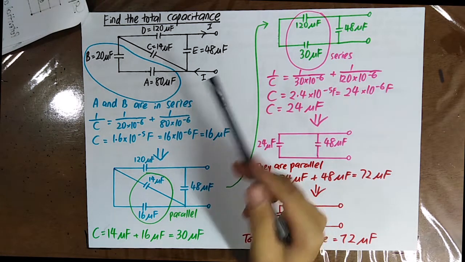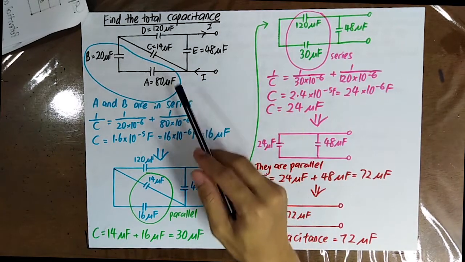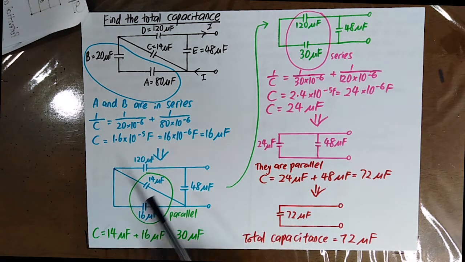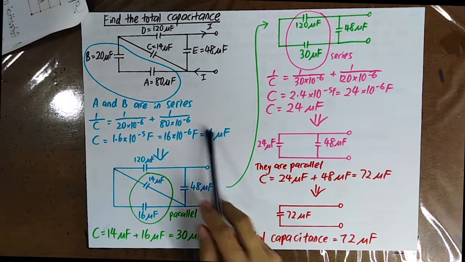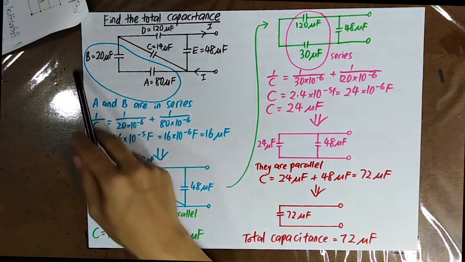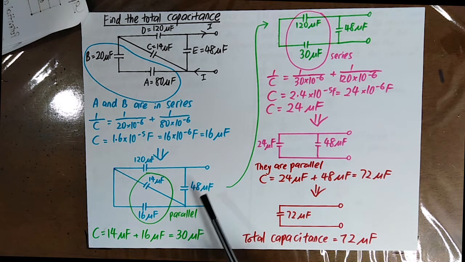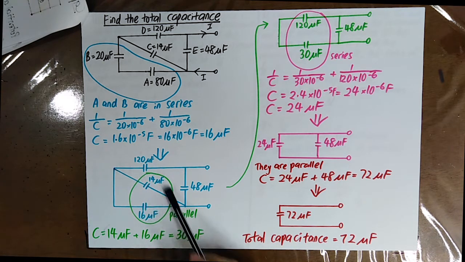If you have freedom to choose — for example, you can choose whether to walk this path or that path — then those two are connected in parallel. So A and B are connected in series, and you use the series formula to get the equivalent capacitance for A and B. You can then simplify this diagram, and now you know that this capacitor and this capacitor are in parallel, because you can choose whether to walk this path or that path. Since they are in parallel, you use the parallel formula to find the equivalent capacitance.